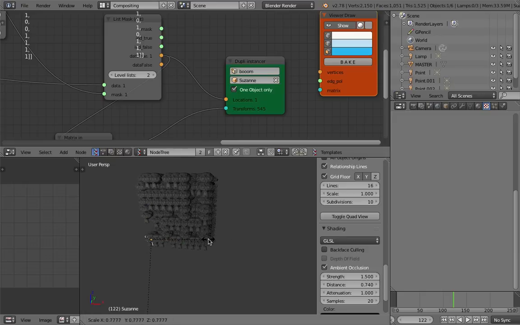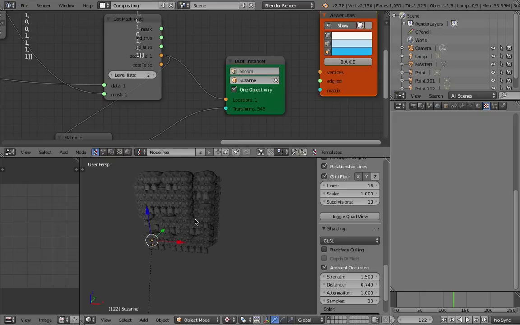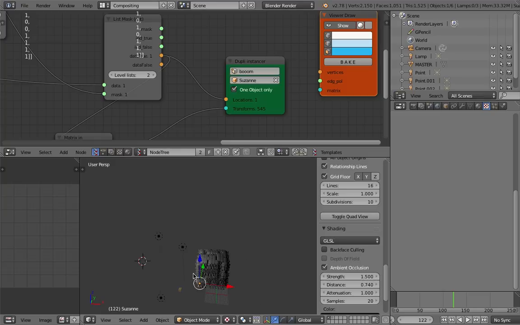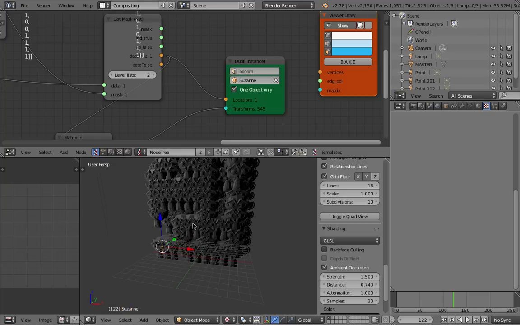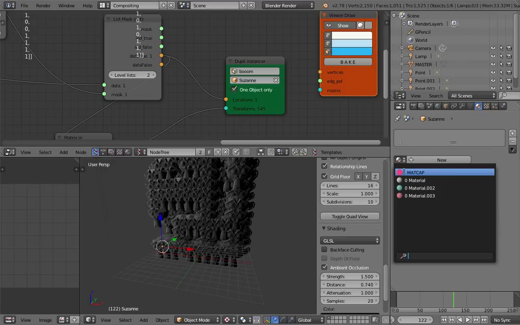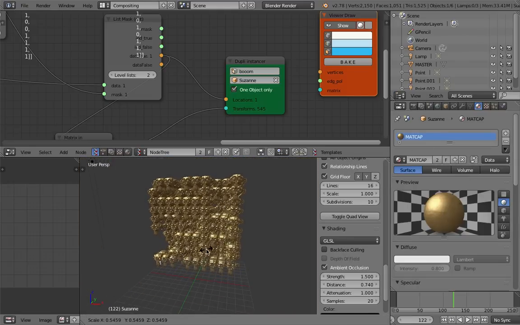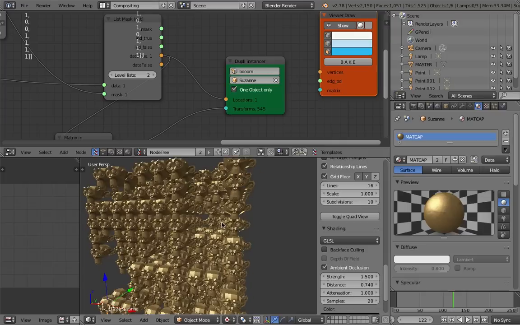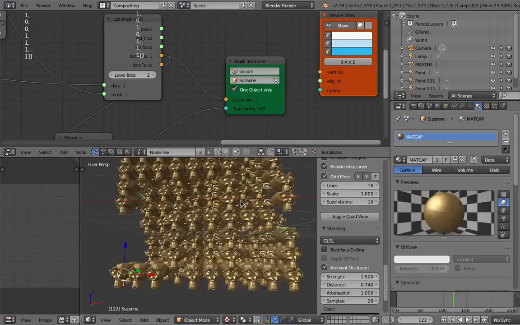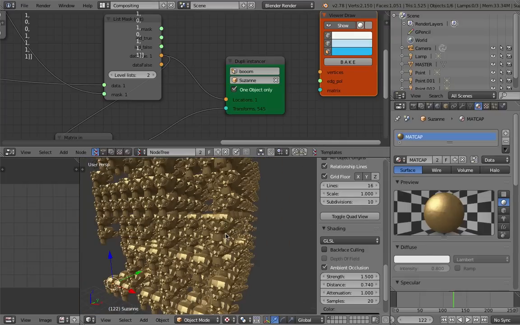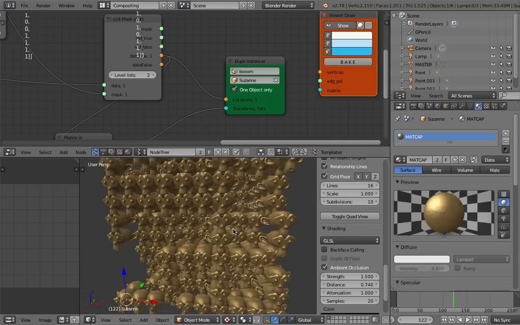and just scale it. If you have a lot of voxels like this, it starts to look like a fractal somehow. And let's give it a material for Suzanne. Now the matte cap is more like a matte cap. It's gold. Smooth it.